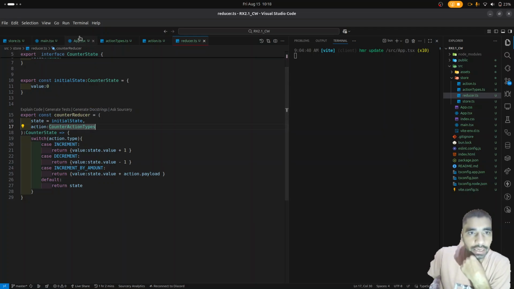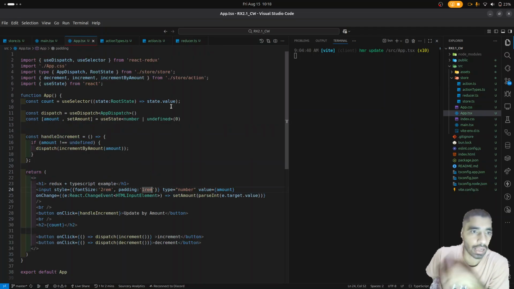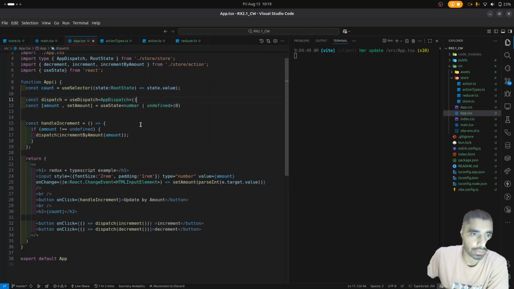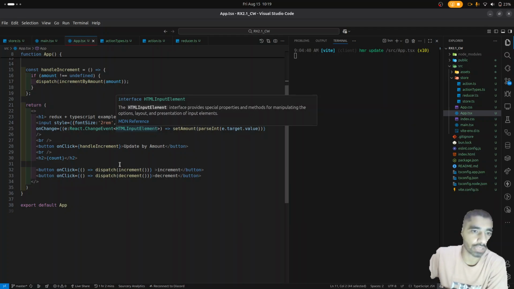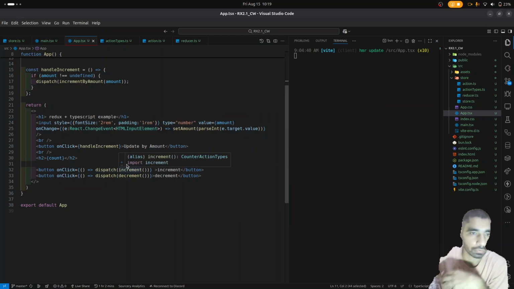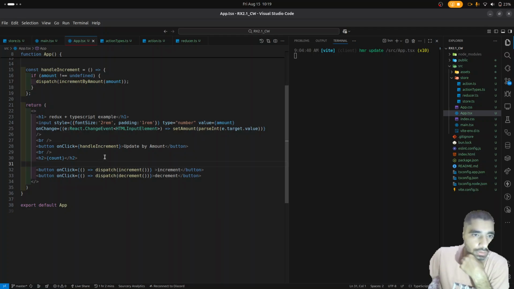Inside the app I am subscribing to the store and getting the updated value, and I use dispatch to dispatch action types, which determine which action is performed when we click a button. I created buttons with handle decrement and handle increment by amount.